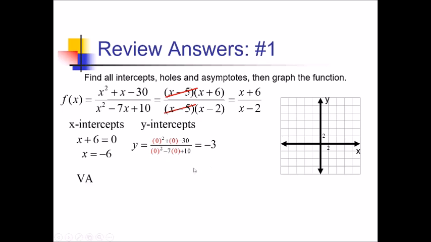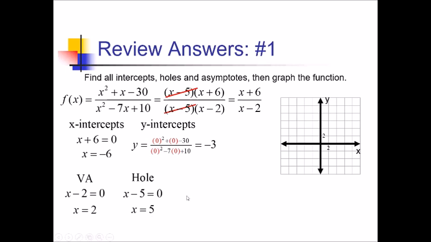All right, let's go ahead now and find some asymptotes. Vertical asymptote, that's going to be x values that zero out the denominator of the simplified function. So that's going to be x minus 2 equals 0, so x equals 2 is our vertical asymptote. For holes, those will be x values that would make the original equation undefined, but not the simplified one. So we're looking for factors that got canceled out that would have given us 0 in the denominator if we had not canceled them out, like this x minus 5. If I set x minus 5 equal to 0 and solve, I have x equals 5 as the location of a hole.